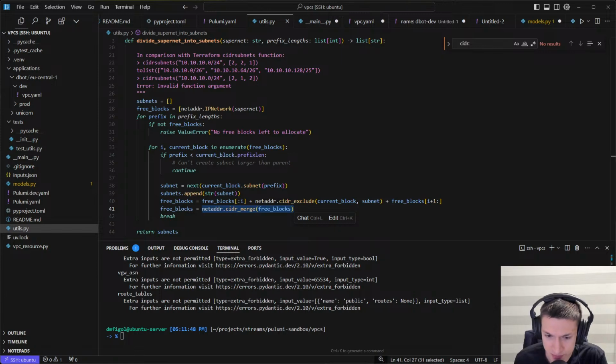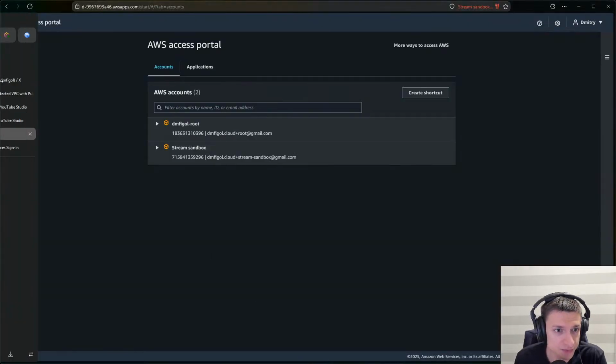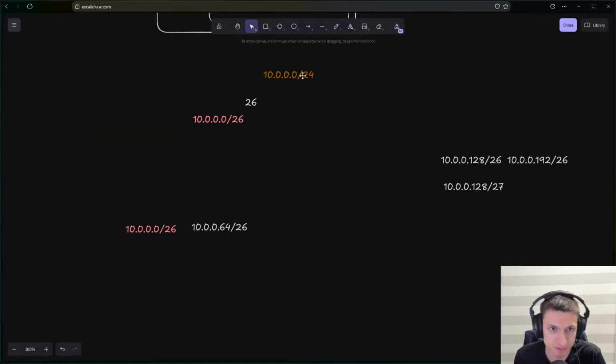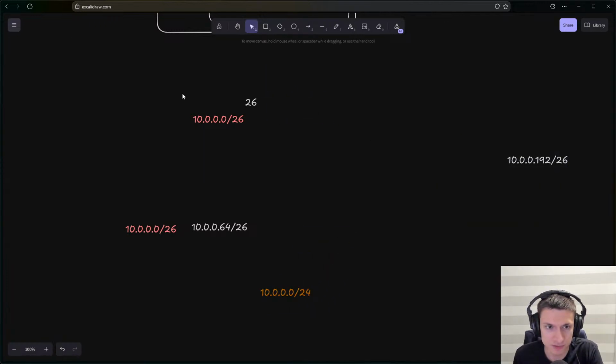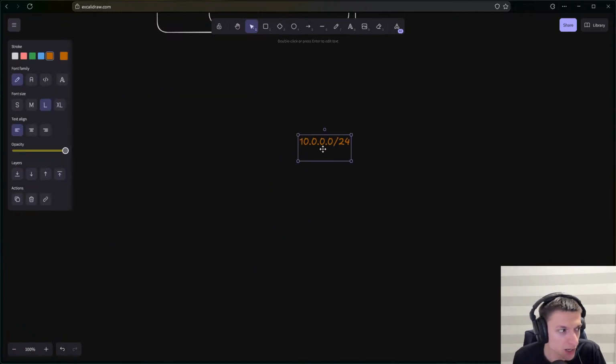So what this allows you to do, and let me bring up Excalidraw. Let's say, and this is what I was building yesterday, so I can delete this. Let's say I have a subnet, maybe like this.